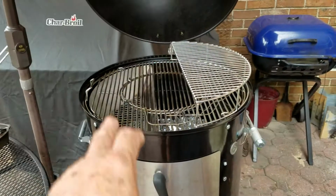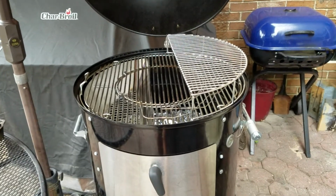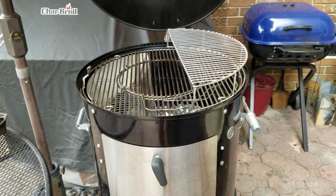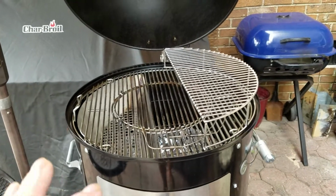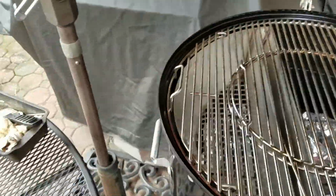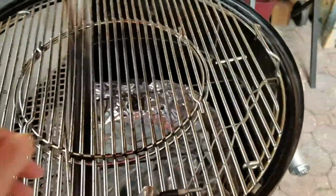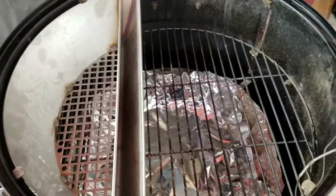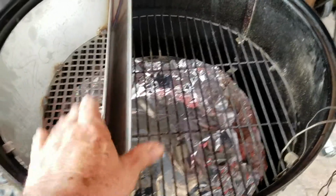I know I could smoke these things on the Smoky Mountain like you normally would. That's what it is, one of the best. But what I'm doing, I'm playing. I set this thing up, as you'll see, just like a kettle. What I'm going to do is I'm going to use this just like it's a kettle.